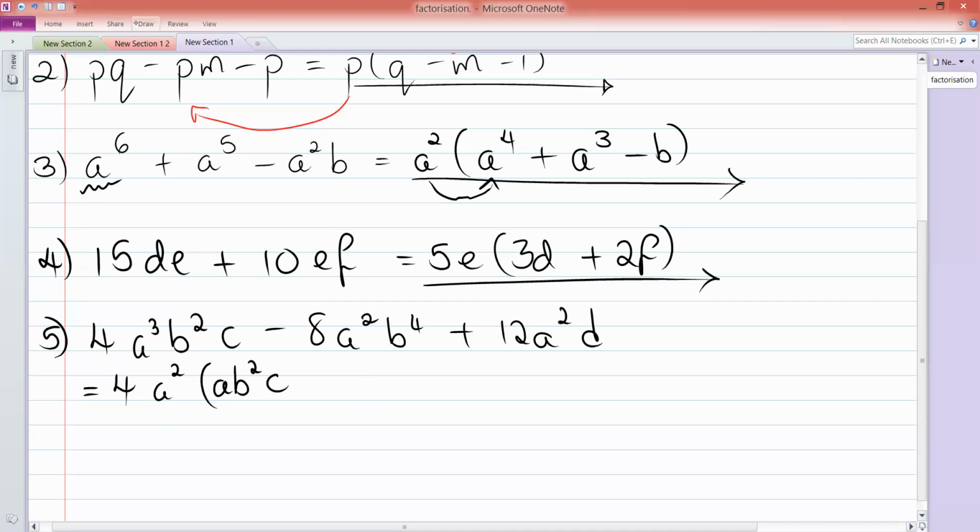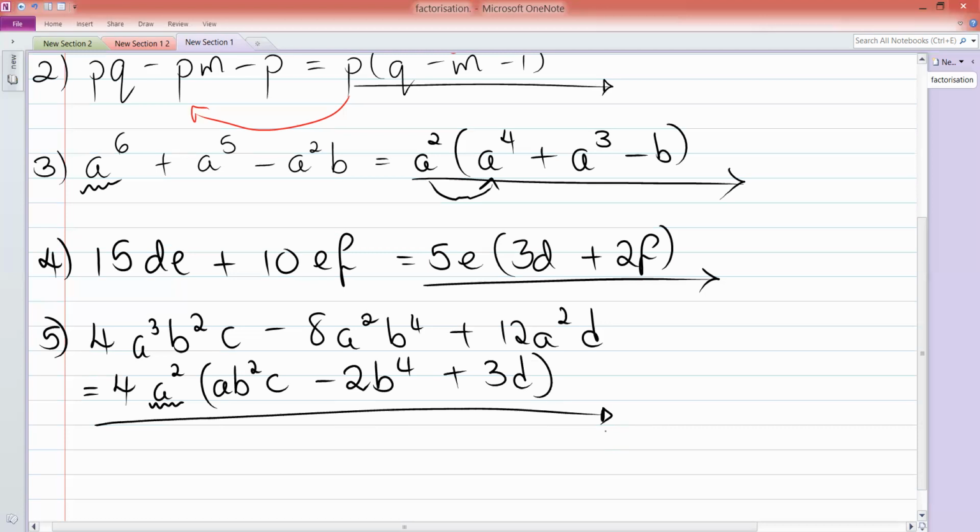Okay, so let's check, right? We remember we took out. Oh, it's 2. Sorry. Okay. So -2. And then, we took out a squared. Then what's the other variable that's left over here? B4. Well done. And Ryan, the last term, what do you think? Plus 3D. Well done. Plus 3D. Well done.